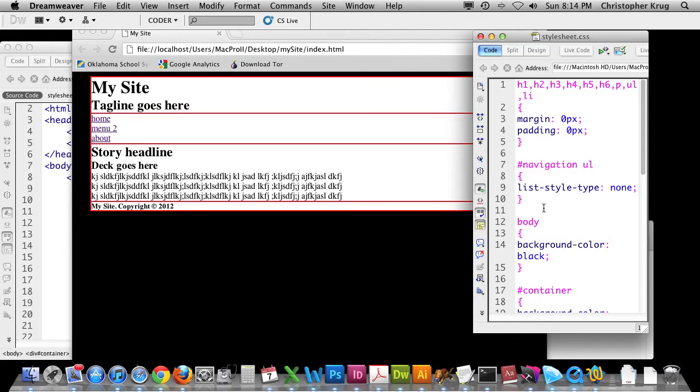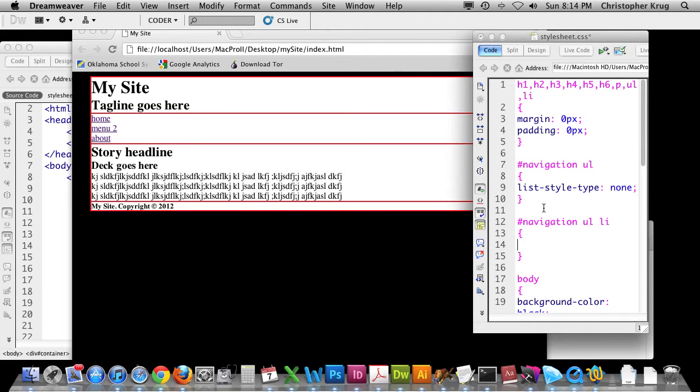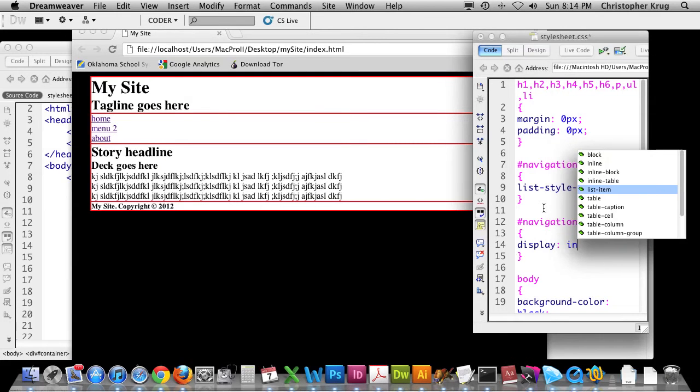So now what I want to do is I can navigate. In the navigation element, there's a UL, and inside the LI I want to use the display property. So what I want to do is push display inline.